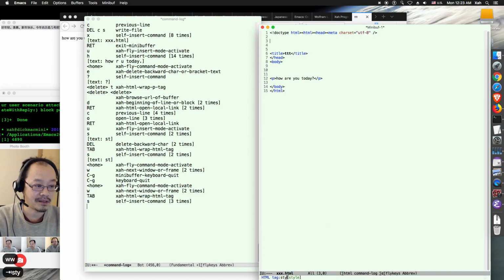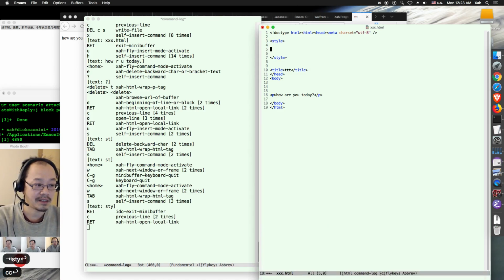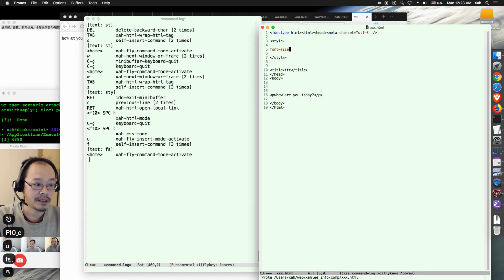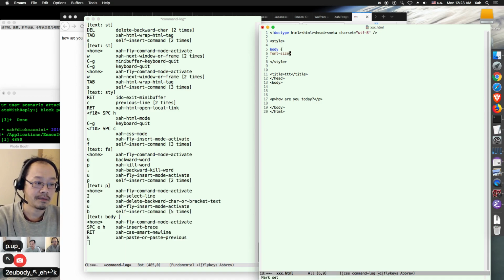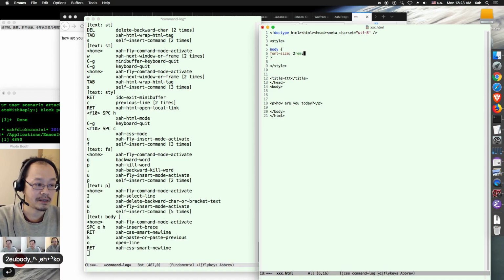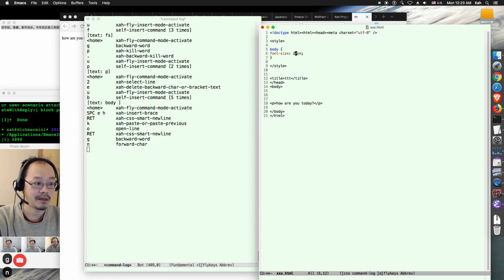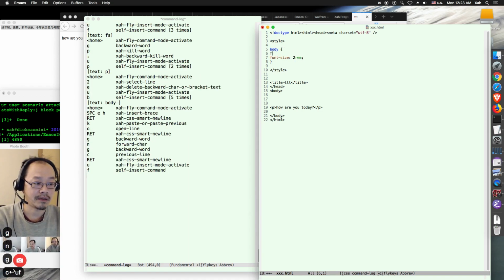So let's add a style, CSS. Let's switch to CSS mode. Font size. Body, p, font size 2em. No, 2em is too big. Let's just say font.